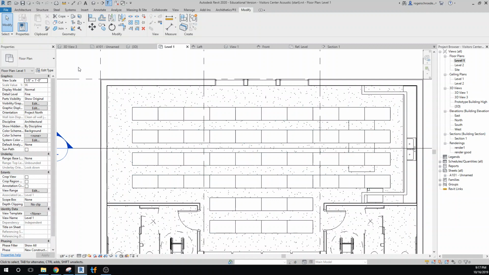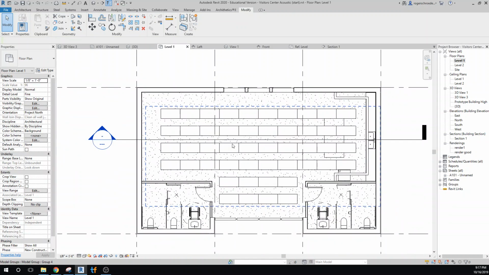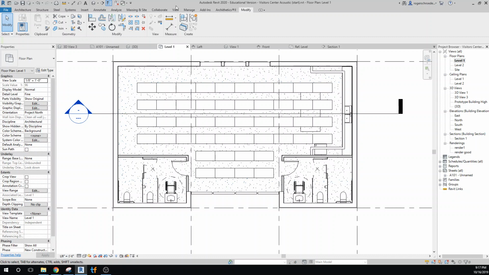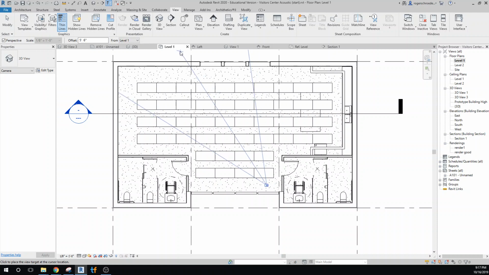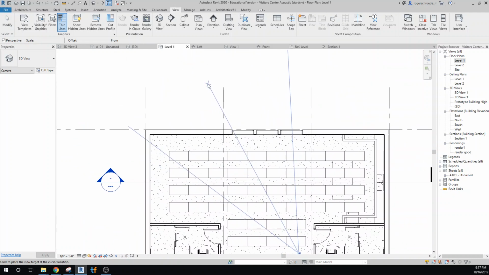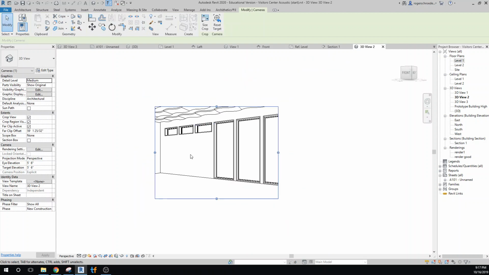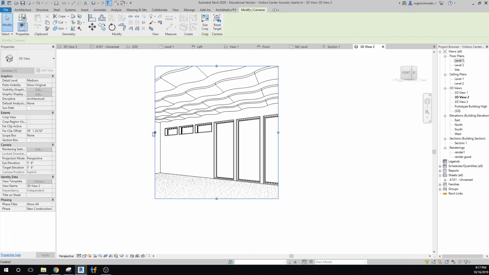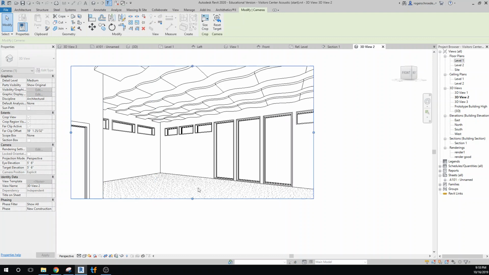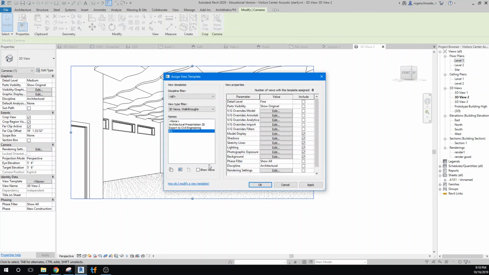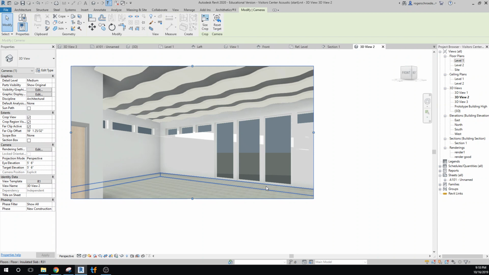Okay, so let's shoot a view in the room now and just kind of get a feeling for what they look like. So I'm going to go to View and set my camera here. And I'm not going to fuss too much with this. Just open it up and we can see what our rendering looks like. I've set up a pre-render here, so I'll just click that on so I won't spend any time making too many adjustments.